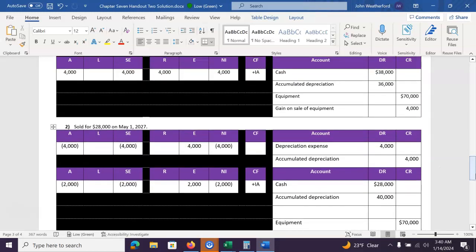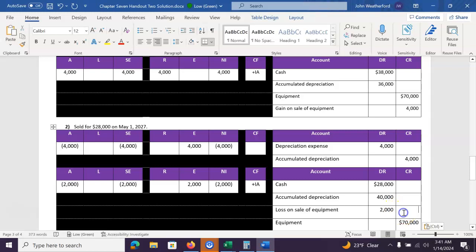Now let's see, does the entry balance? Did we break even on the exchange? No, we didn't, right? We got a debit total of $68,000, a credit total of $70,000. Excuse me. To balance the entry, we need more debit. We only had $68,000 on the debit side and $70,000 on the credit side. So to balance the entry, we needed more debit. If you need more debit, you have a loss. If you need more credit to balance the entry, you have a gain.